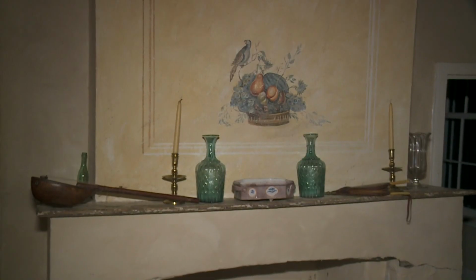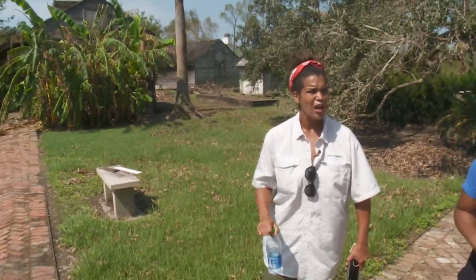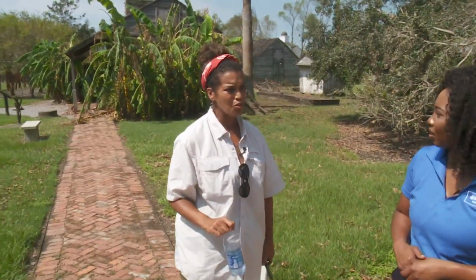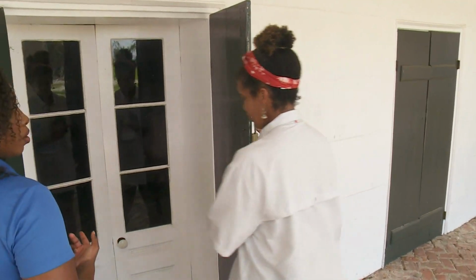Me, my sister, and my parents, my mom and dad, who were in their 70s. And before, I had joked that if for some reason I stay for a storm and it gets too bad, then I know this house has been here since 1790. The bottom in particular is like a fortress, so I would just go and shelter there. And it was like, ha, ha, ha. Hurricane Ida intensified, and soon there was no other option.